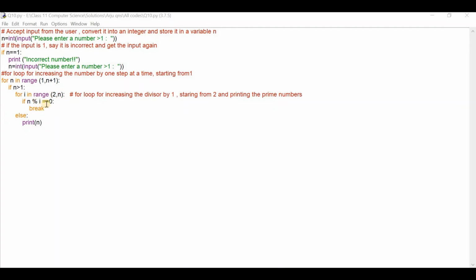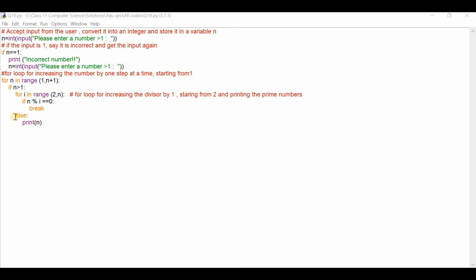To check whether a number is prime or not, we do n modulus i. n is the input and i is the divisor. We find input modulus divisor, and if it is equal to 0, we know that it is divisible by the divisor and it comes out of the loop. Now is the most important thing. If the number is checked and for all the divisors n modulus i is not equal to 0, then this statement gets executed. So what happens is it comes out of the loop and the next statement to be executed is this.